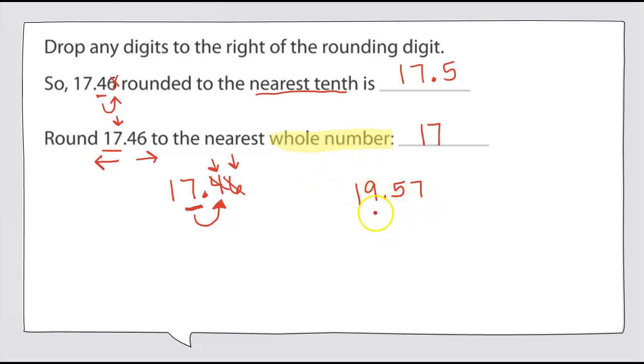So nearest whole number is going to be the place closest to the decimal, which is the 9 in 19, 9 ones. And then I'm going to go to the right, and that 5 is going to be bossy. It's going to tell us what to do. That 5 is saying, hey, it's 5 and above, we got to give that 9 a shove. So 19 and 57 hundredths is going to round to 20. And we're going to get rid of the bossy numbers because we don't like them. So I hope that makes sense, and I hope you got it correct.